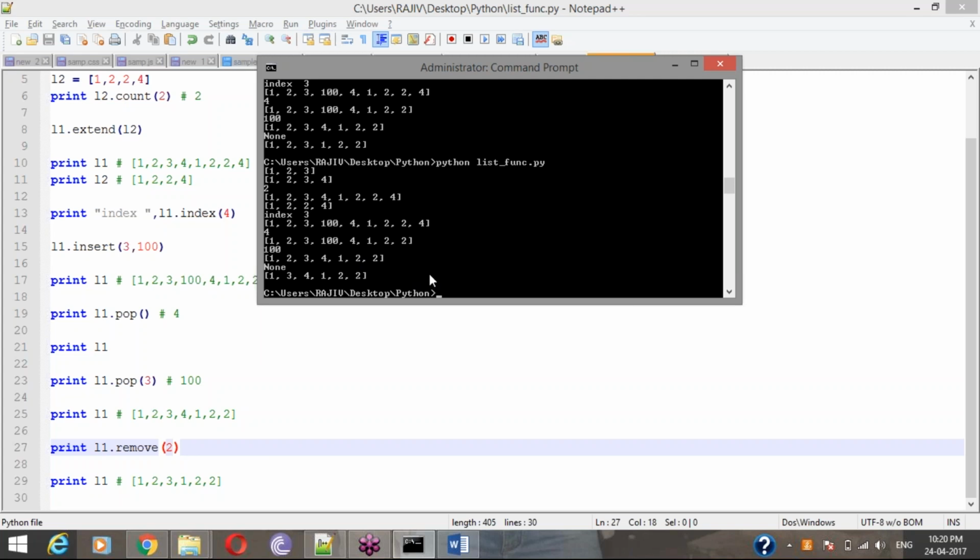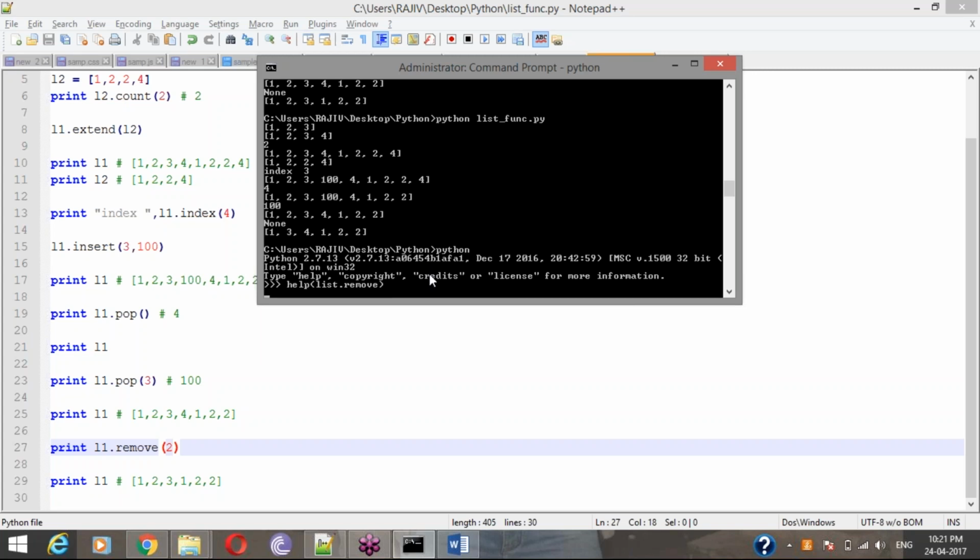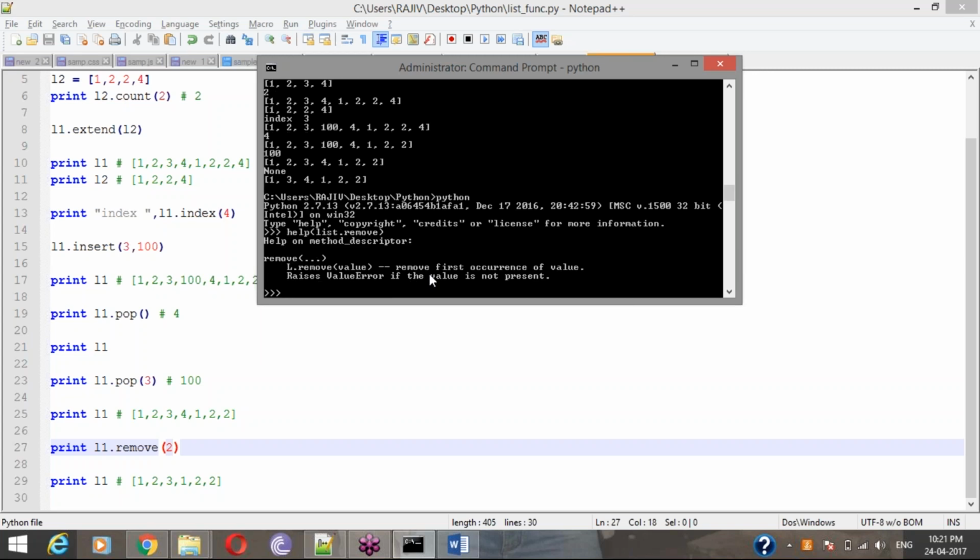So if you want to remove all, okay, this is not removing all, it will remove only the first occurrence.